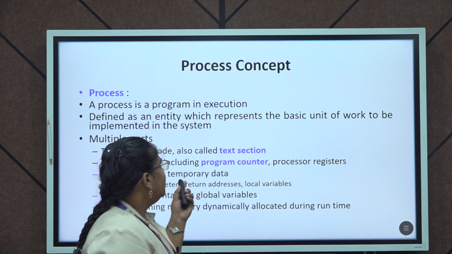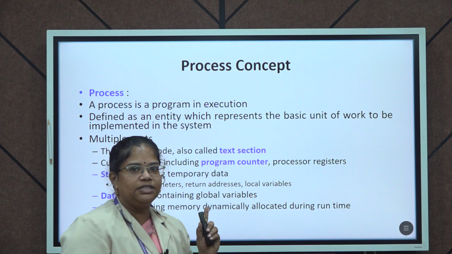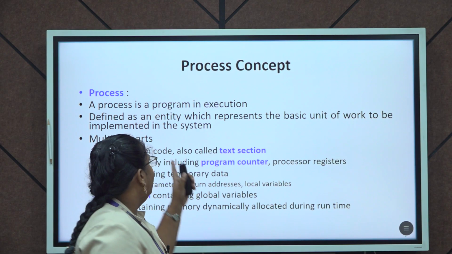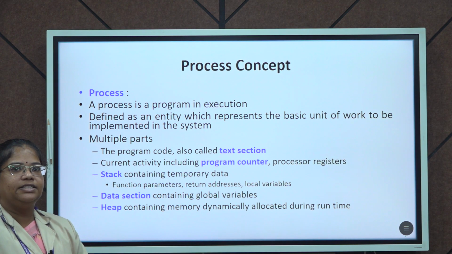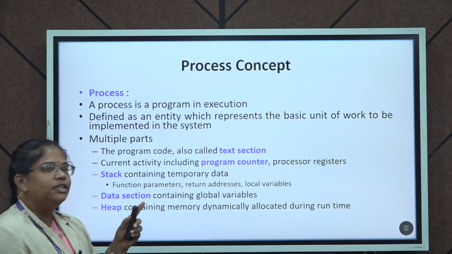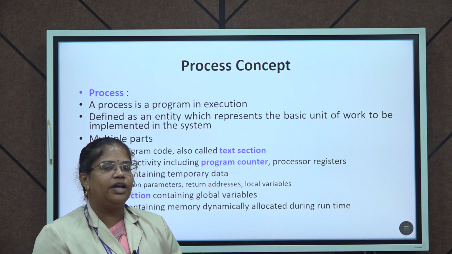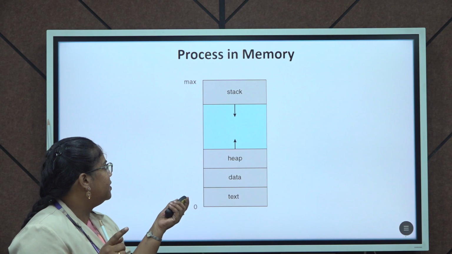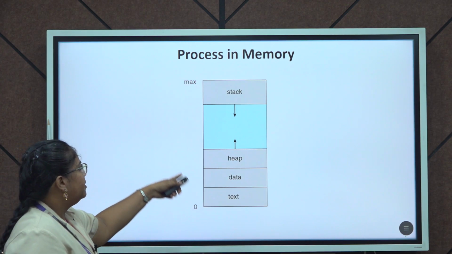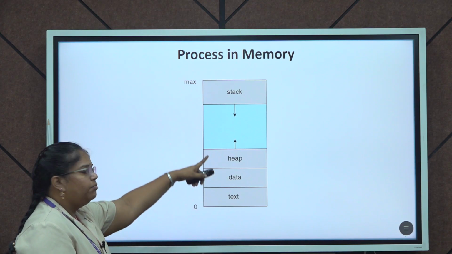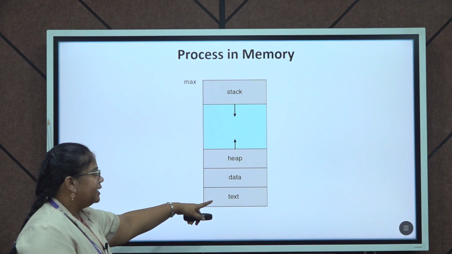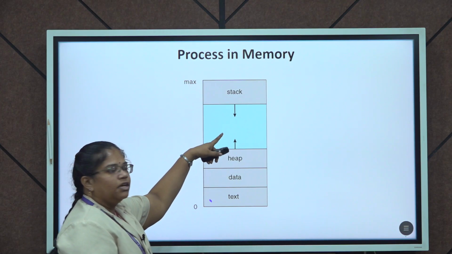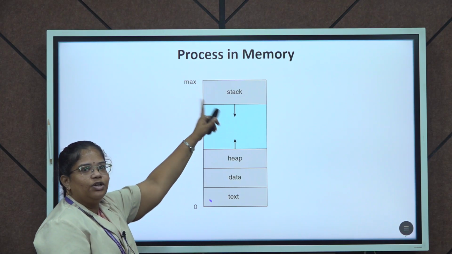Okay. Now my topic is process management. What is a process? A process is a program in execution state. It has a passive entity and also an active entity. A process has a memory space structure with some blocks. First one is the text section, second data, third heap, then the empty space is the counter, and the last one is the stack.